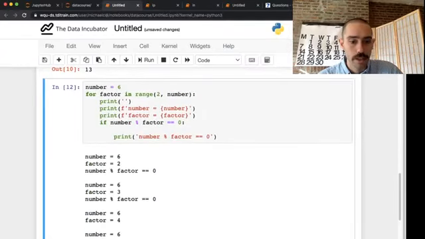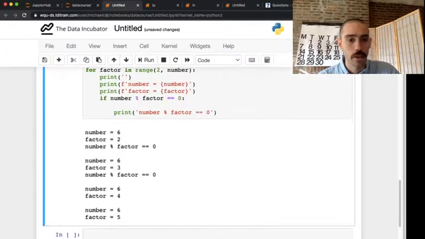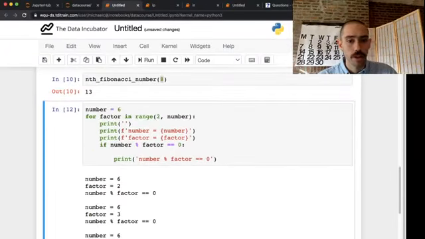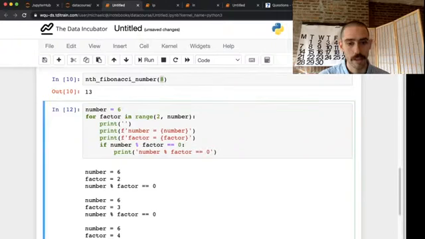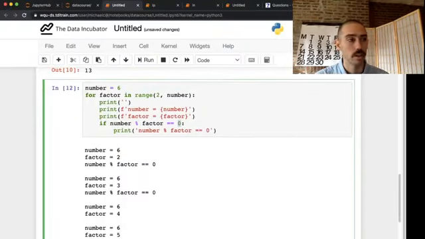So number is always 6. Factor is 2, 3, 4, and 5. Then we're checking number modulo factor. When we have 6 and 2, well, 6 modulo 2 is 0, because 6 divided by 2 is 3. There is no remainder. And so we print this out.